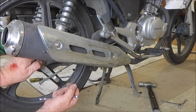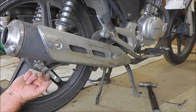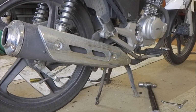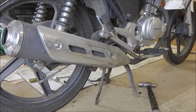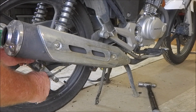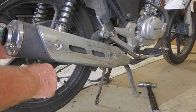Now, one last thing we're going to do, you can see that there's a brake adjuster there. So we're actually going to loosen those off before we take the wheel right out, because it just makes our life easier. And they're very easy to do. Oops. 10 mil and a 12 mil.